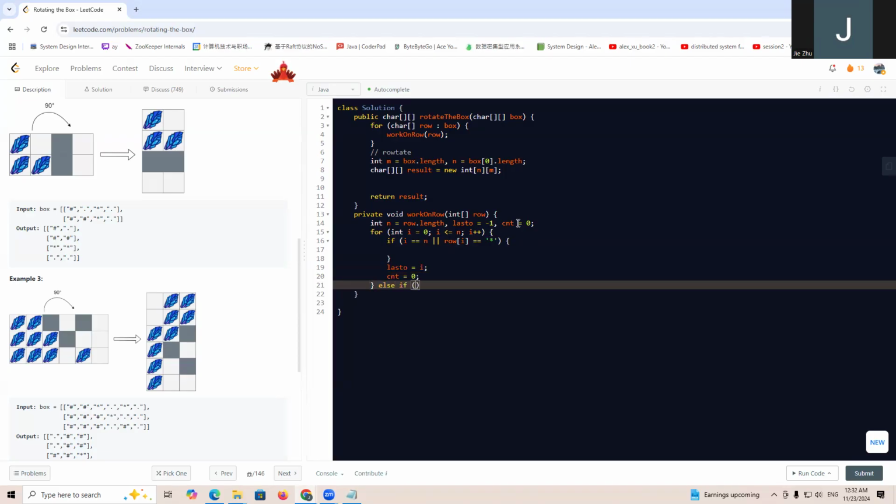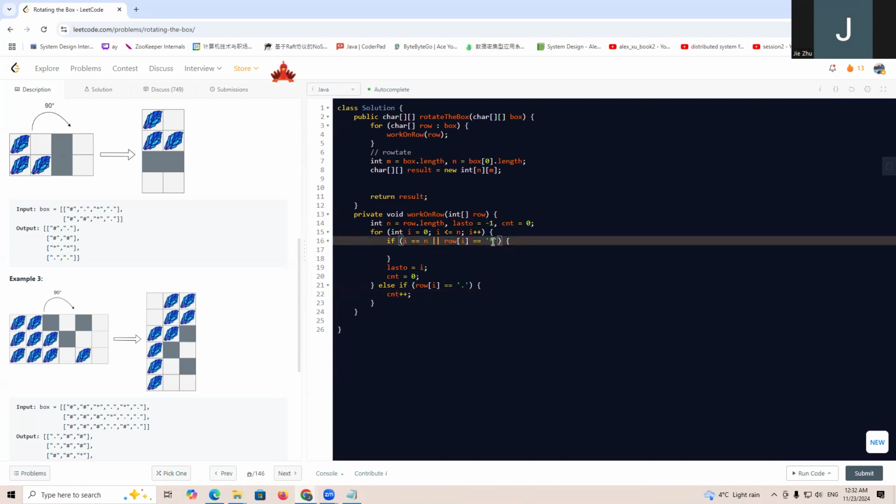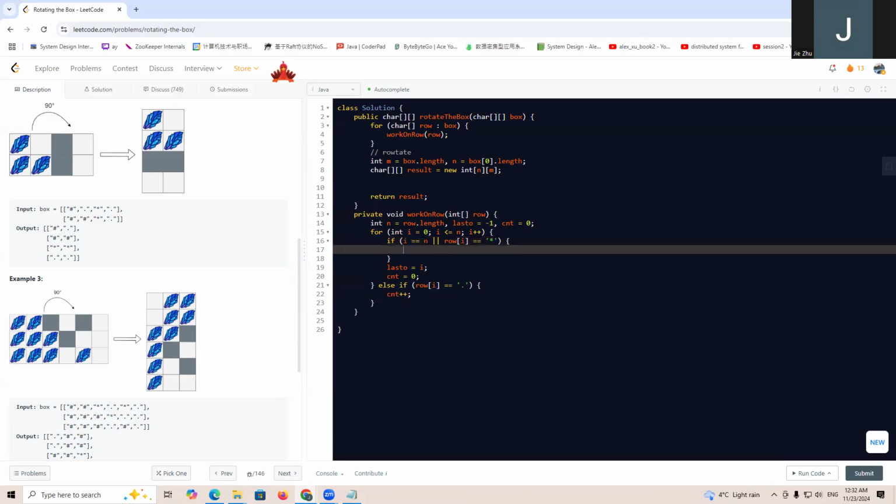Else if row[i] equals the dot sign, then we increase the empty space count. If we have met an obstacle, we separate the row into segments, and then we work on this part. We count how many empty spaces are here, and put the first part as empty space and the second part as stone.